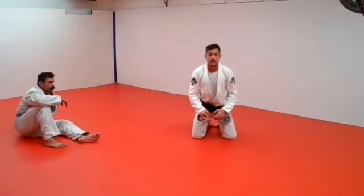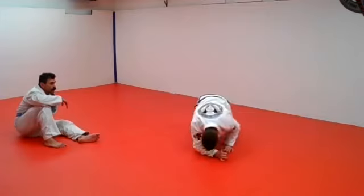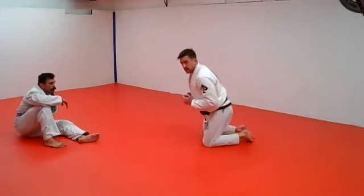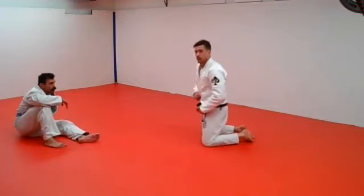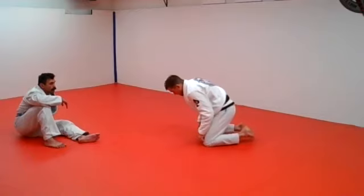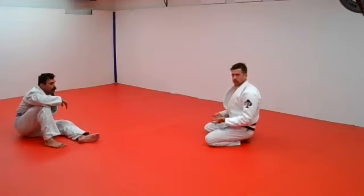If I'm sitting up straight, I'm overdoing it. If I'm hunched down, I'm underdoing it. What I want is here, okay? And the best way to test this, my nose should line up with my partner's nose. And from here, my weight should be in my knees. If I had big creepy toes on the end of my knees, these are my feet and my weights and my toes.